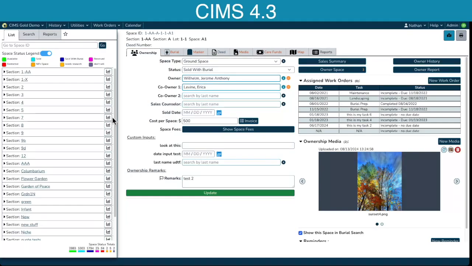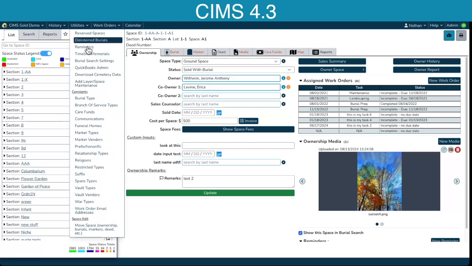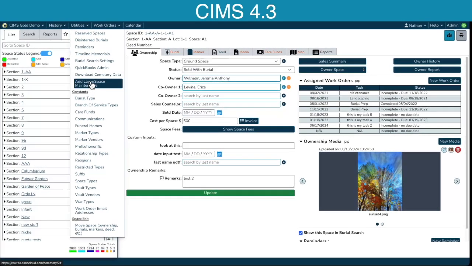A feature that our CIMS Lite and CIMS Gold clients have had for quite a while is the ability to add and remove and update various different levels and spaces. And this is done by going into the Utilities menu and then clicking on Add Layer Space Maintenance.